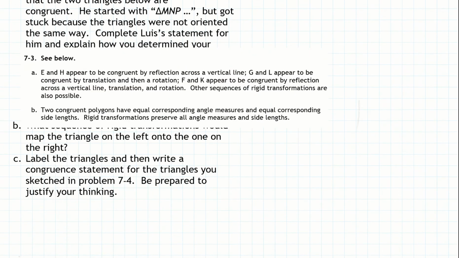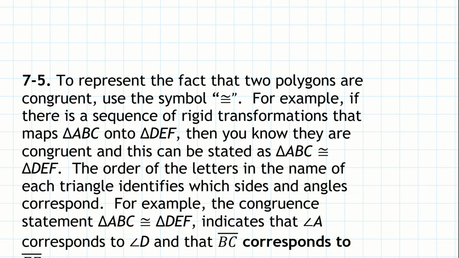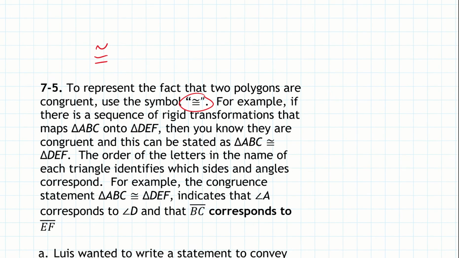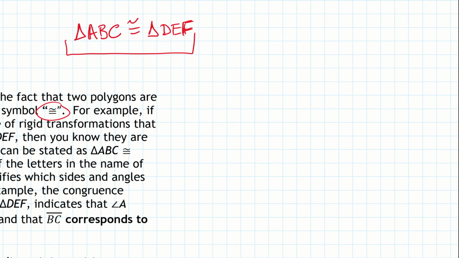There is one last thing that I do want to point out here, and it's this symbol. To represent the fact that two polygons are congruent, we use this congruent symbol right here. And when I see that congruent symbol, it tells me not only that they are congruent, but it tells me the parts that line up with each other. So if I was to write triangle ABC is congruent to triangle DEF, I know 6 things from that statement, 6 pieces of info. This beautiful little compact statement tells me 6 things. And here's the things it tells me.